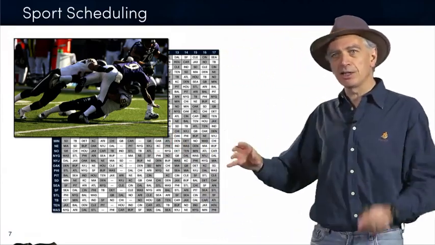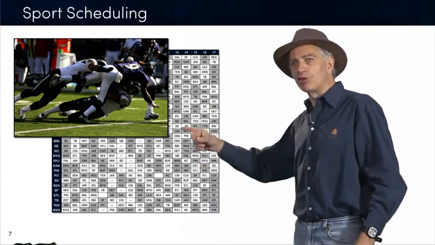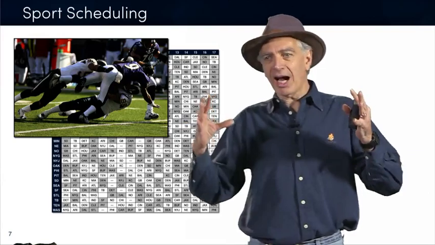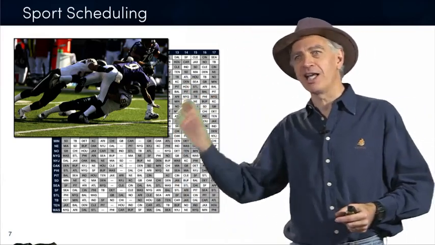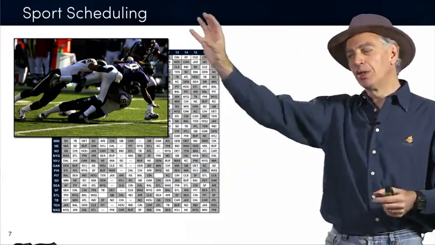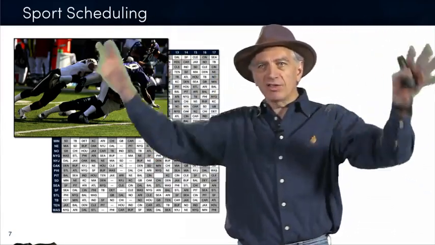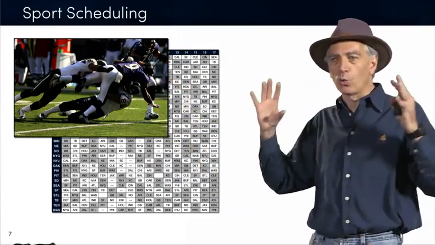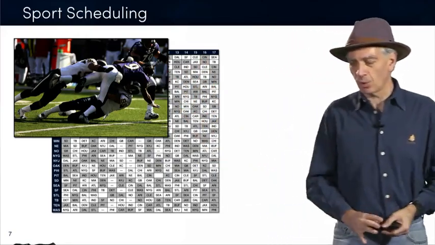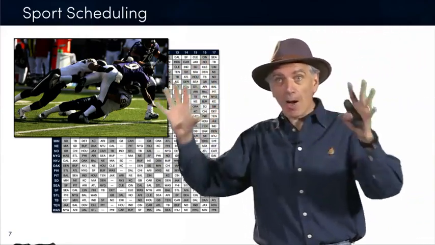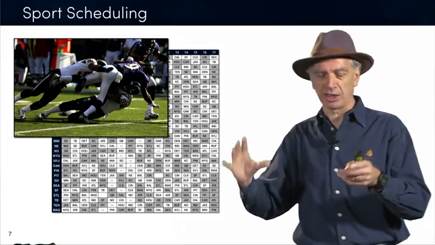And then finally, you want to have this schedule such that the television networks are happy. Okay, so you want the nice games to be scheduled on Sunday night, on Monday night, and you have to balance that across the season such that you don't always show the same teams. Scheduling all these things and optimizing this function is really, really hard as well.